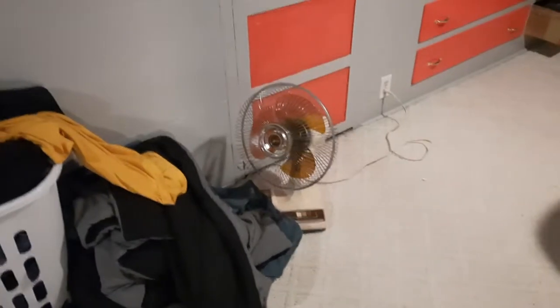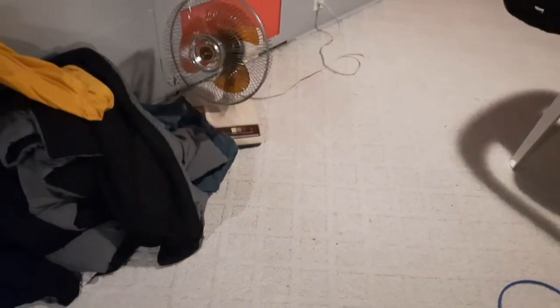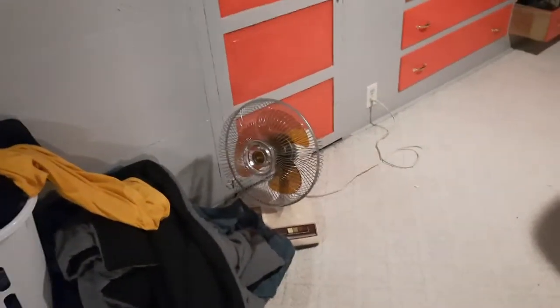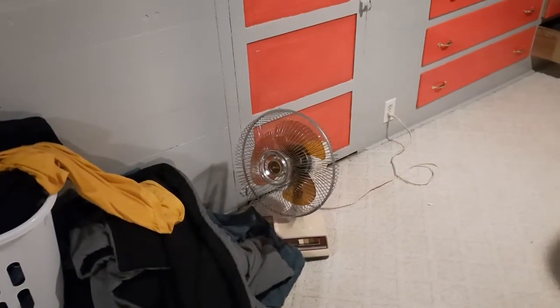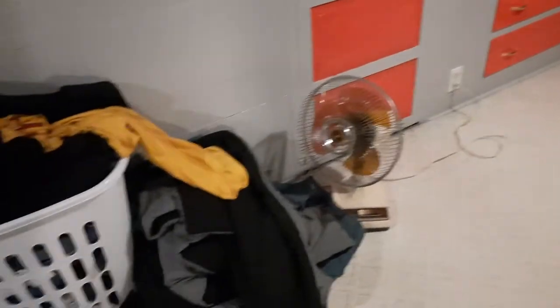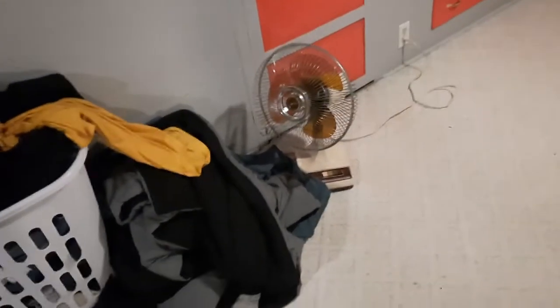Disregard the mess — this is the attic area where my uncle has been staying. Originally I was using my gray Tatung fan up here, but sadly the bearings on it ended up locking up after a lot of use. So about two weeks ago I put in this Galaxy fan to replace it, and it's been getting used. Eventually I'll fix the Tatung. My uncle has a 12-inch Sunbeam made by Kilbourne & Clark at his house that he'll bring over, and also a 16-inch Classic Breeze stand fan I used to have — there's an old video of that on this channel. I really like the 2150 Galaxy fans — they're really smooth and good running fans.